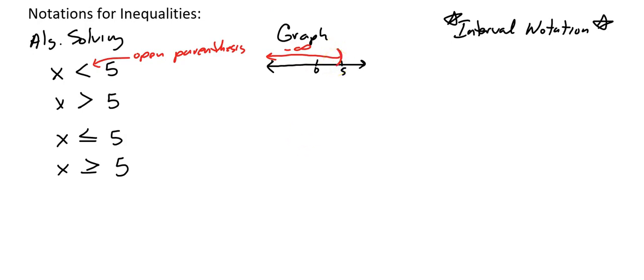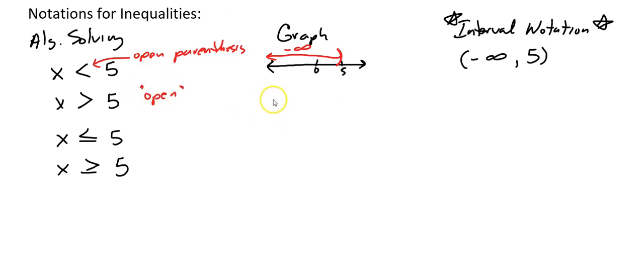So whenever we do the interval notation, we'll show that this goes to negative infinity, comma, starts at 5, but since it does not include 5, we're going to keep that open parenthesis. Well, let's go the opposite direction now. What if x is greater than 5? It's the same thing in reverse. It's still going to be open.